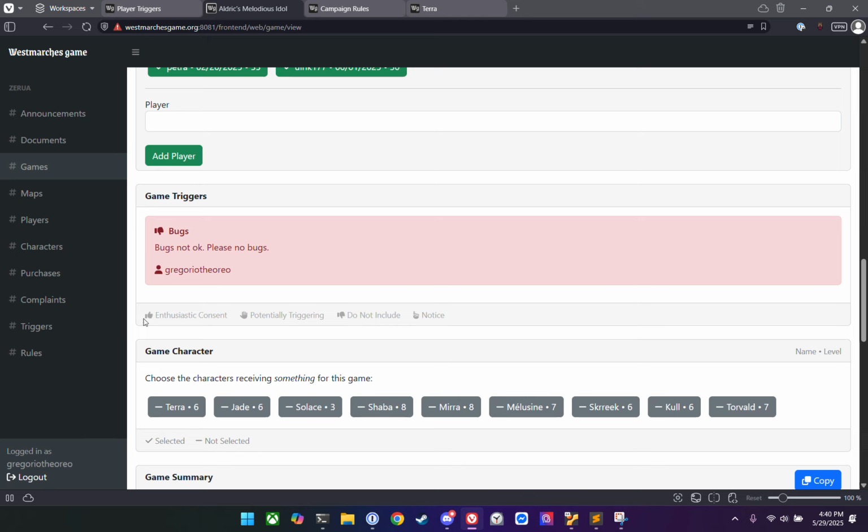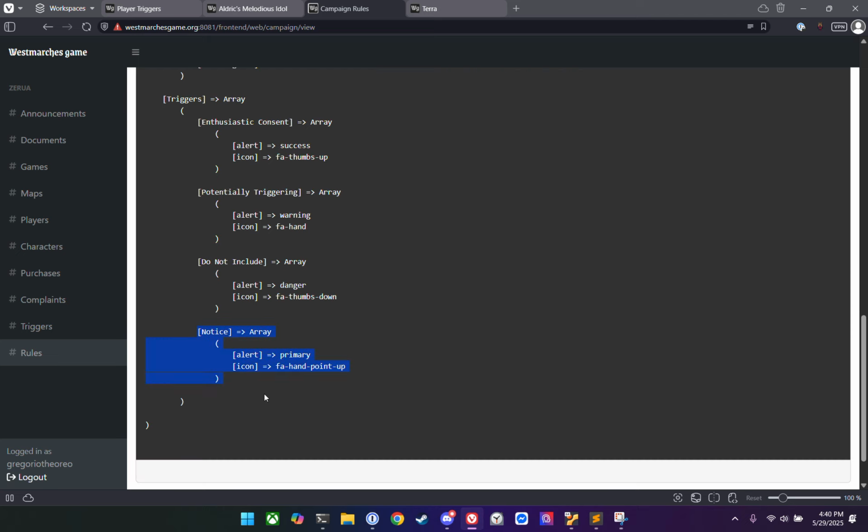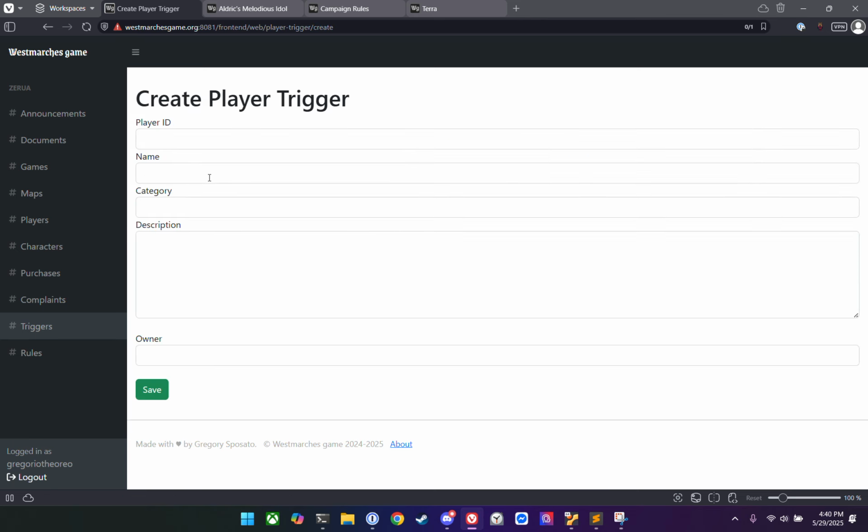So we were able to change the text labels of the default yes, maybe, and no trigger states or trigger categories. Plus, we've added a fourth type of trigger called a notice. And as you can see, that has been added here, and we can start using the notice type immediately.